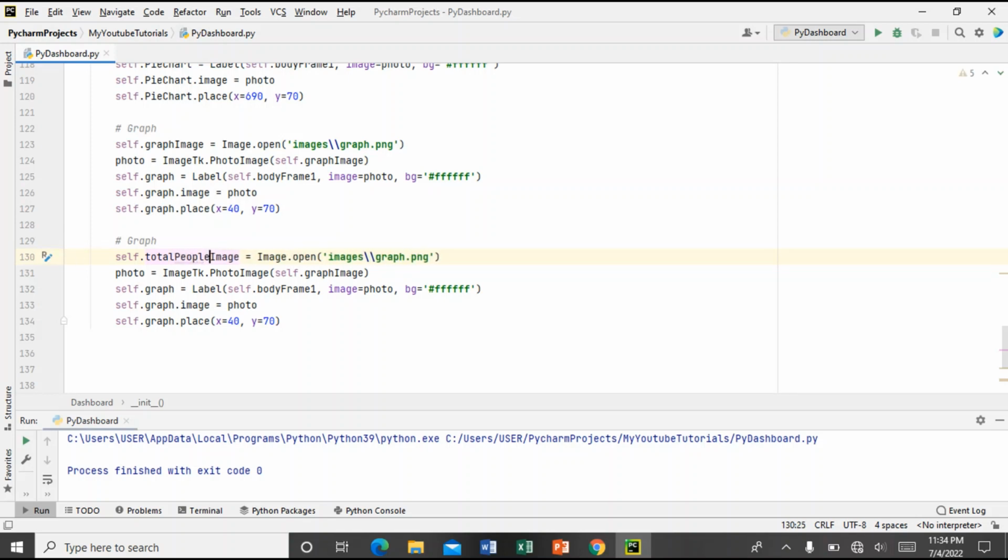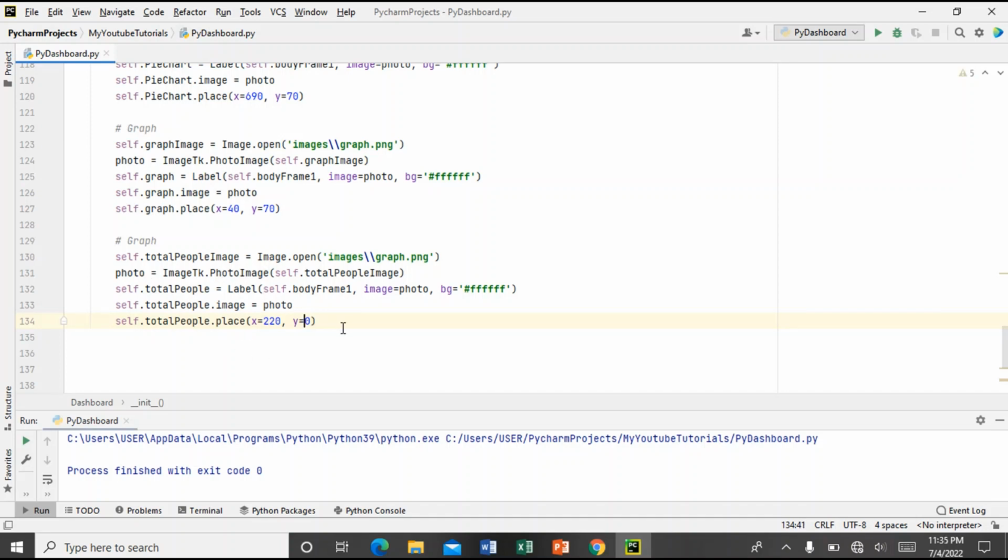So total people image. So let's come right here. Wherever we see graph, we just paste the total people there. So we want to change this to 2220. Then I think this should be 0.